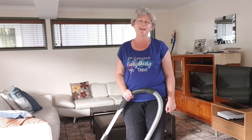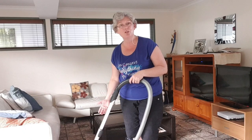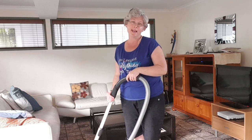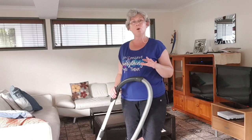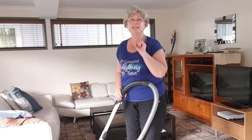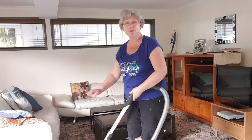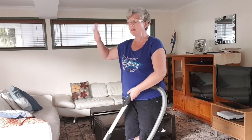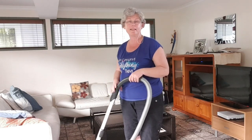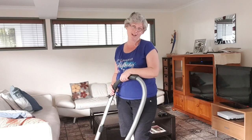So, do you really know how to vacuum thoroughly? Vacuuming thoroughly takes skill, it takes time, and it really takes using your machine to its best possible capacity. Cleaning the floors doesn't just mean the floors — it means underneath things, around things, in tight corners. It means doing the skirting boards, and it also means looking up and using one of those soft brushes to get to cobwebs without scratching anything. Think about how you're doing things, look at ways you can improve, and all the best for some very thorough vacuuming.